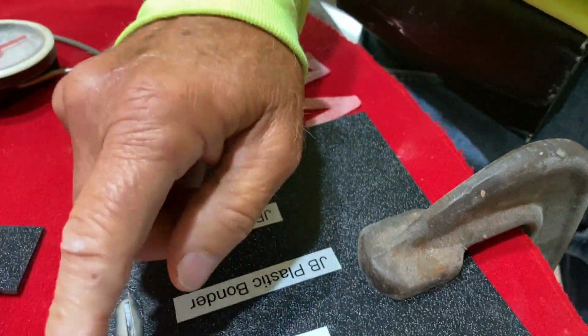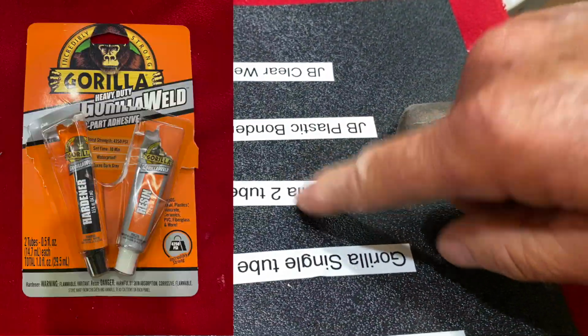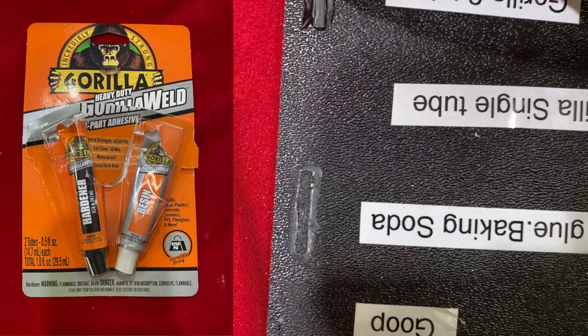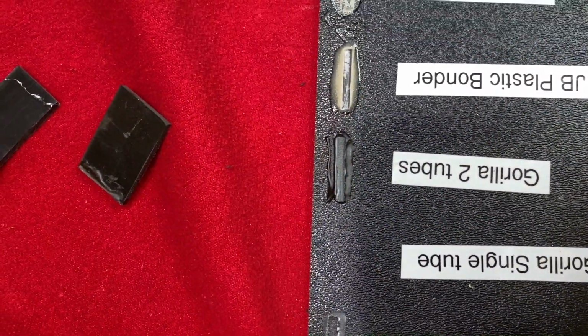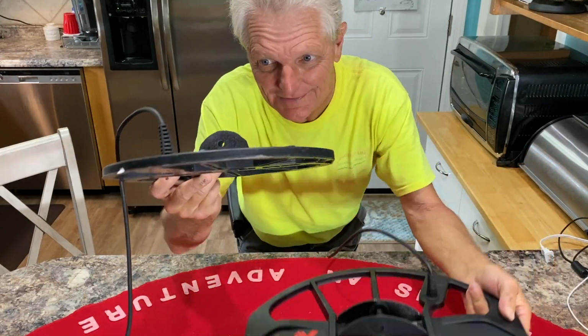That Gorilla 2 tube did the ticket. And that's what we'll be using right there, that Gorilla 2 tube. I'll show you that. That really bonded good. Look at that. It actually, man, looks like almost the plastic broke off versus the thing. All right. Pretty good.